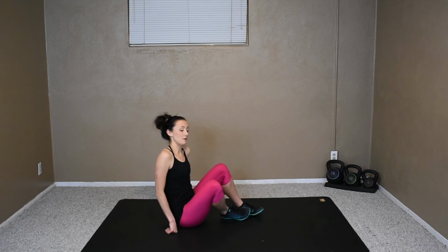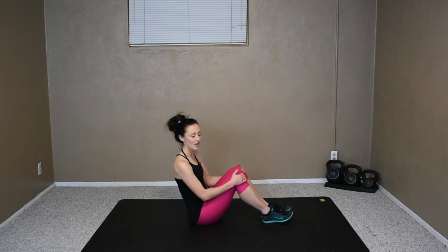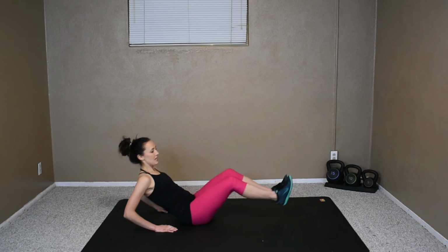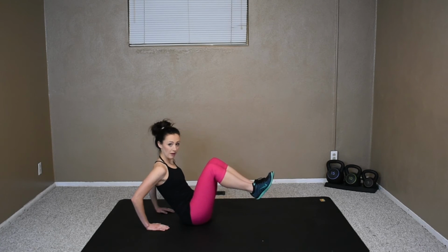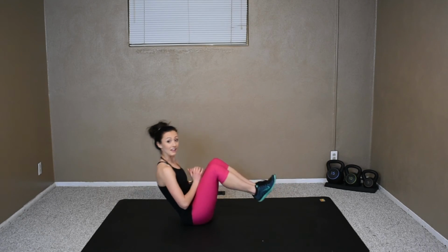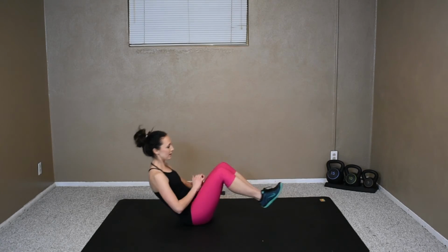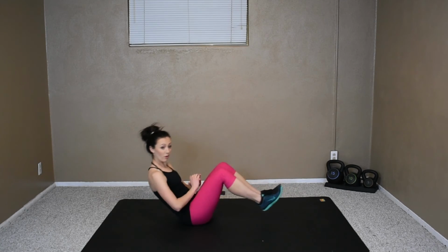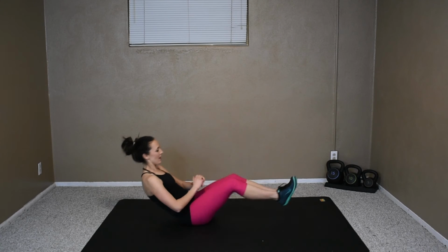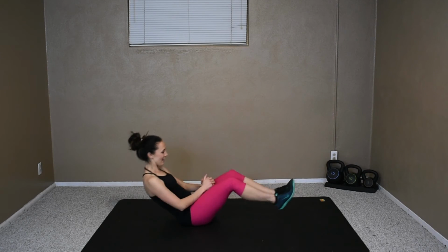So first we're going to be doing some in-outs. These are ones I always love to do. They're my go-to abs. There's a couple different options. In-outs are your legs just coming in and out. If you need to, you can have your hands behind you. If you can do without the hands, I want you to put your hand right here. Unless you need those hands behind you for support for now, until you build up that ab strength, which we will, right? We'll keep it right here. In, out, in, out, in, out, in.